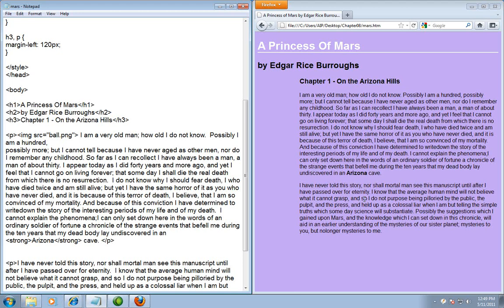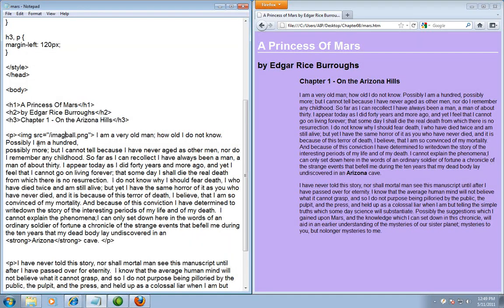And if that's the case, then you have to indicate that that image is in that folder on your server. That can be done by putting in a slash followed by the name of the folder and by another slash. So in this case, it's going to look on my web server at the folder called images to find ball.